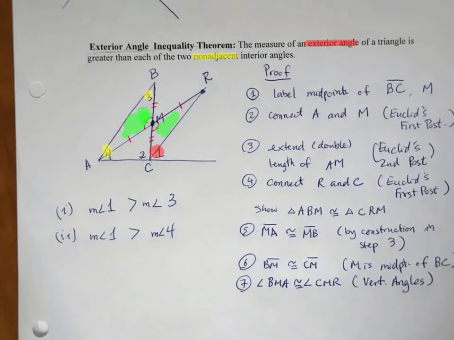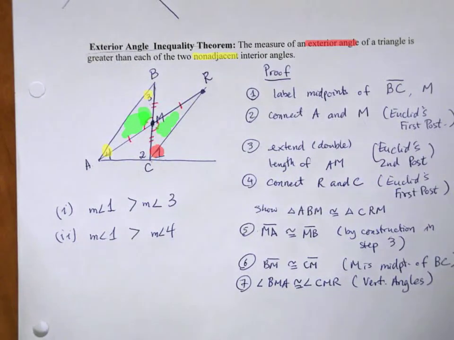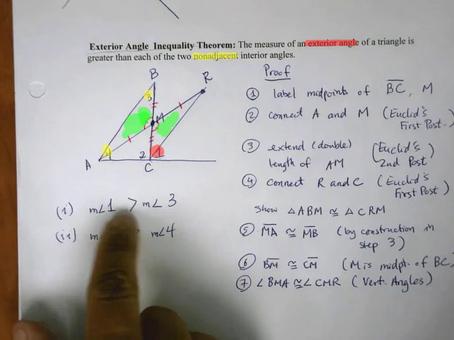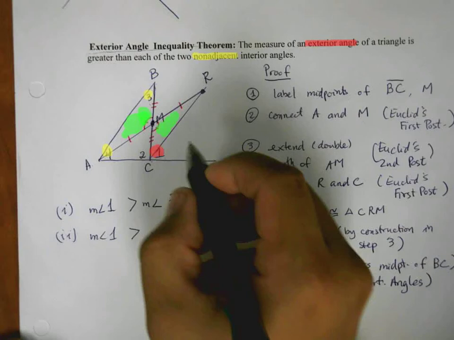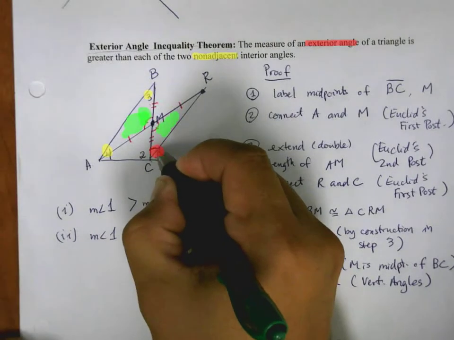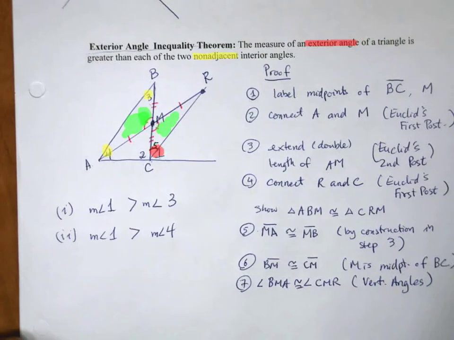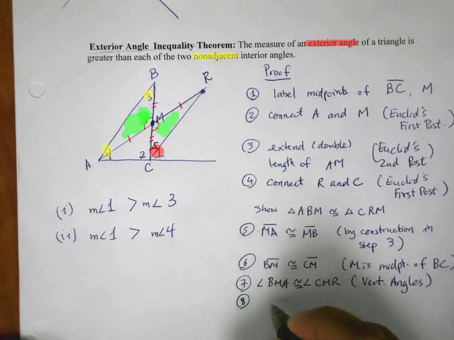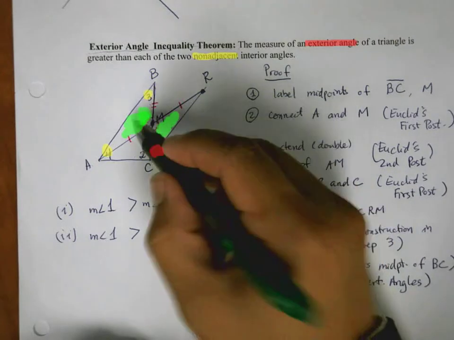And now this proof is sort of coming together. We can say a few more things here. And notice, again, let's not lose sight of the fact that we're trying to prove that something is bigger than something else. Okay. So let me point out this little angle right here, and we'll call that angle number 5. Angle 5. That's the little one in there. One thing that we can say about that is that the angle 5. Oh, I'm sorry. Before we say that, these two triangles are congruent. Let me not get too ahead of myself.